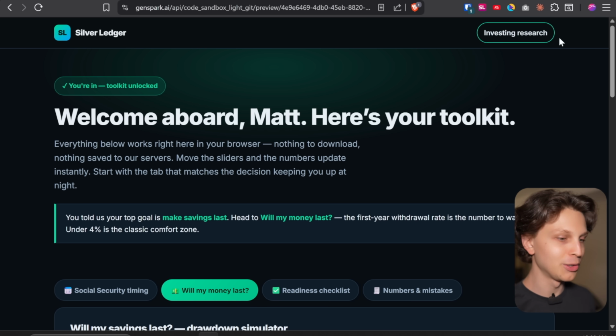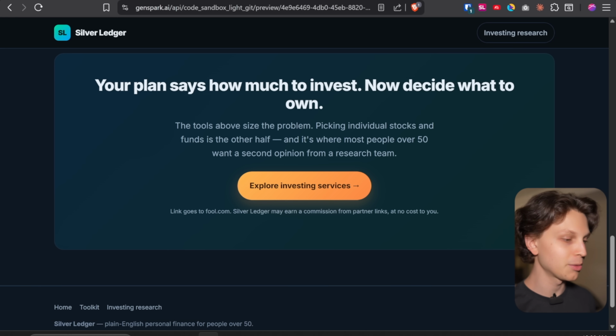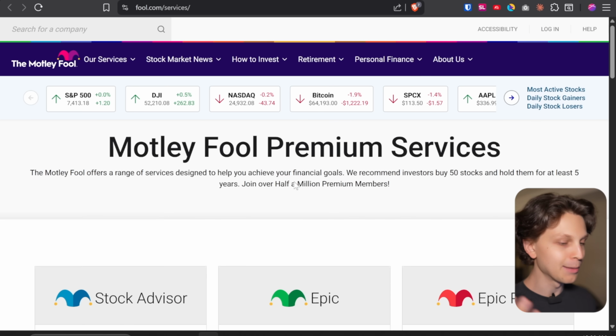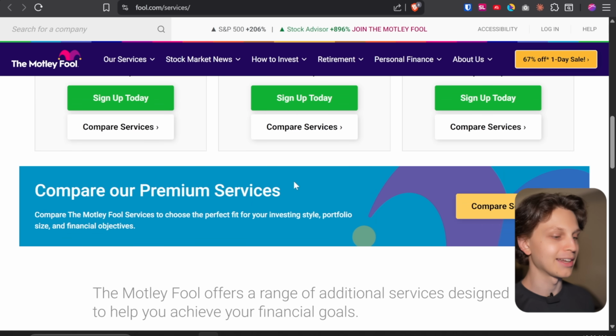And speaking of that, if you click this button right here that says investing research, it says if you want to explore investing services, you can click here, and it brings us to our affiliate link right here. So now you have a money page to link in the descriptions of your videos, but a money page by itself with no traffic makes $0. Now we build the content engine in the packaging that actually gets clicks.